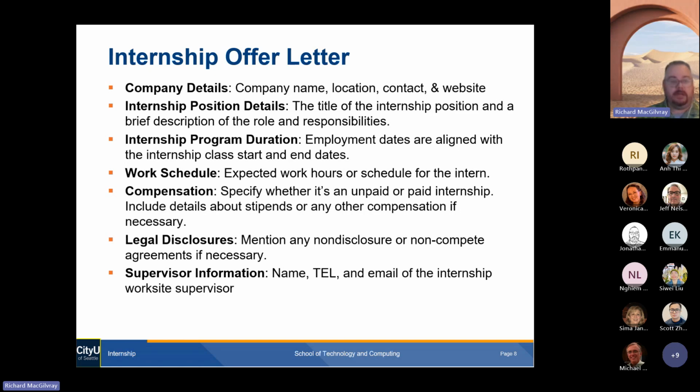That's kind of a gray area legally, and it could change in the next couple of months. Right now there are non-competes, but that could change. And lastly, supervisor information: their name, telephone, and email, just who's going to be mentoring you and supporting you to be successful in this internship.